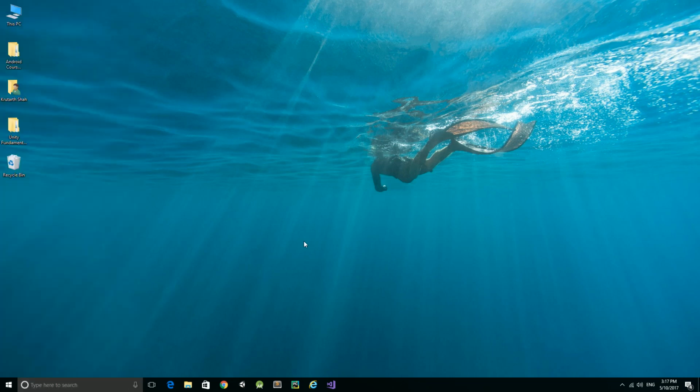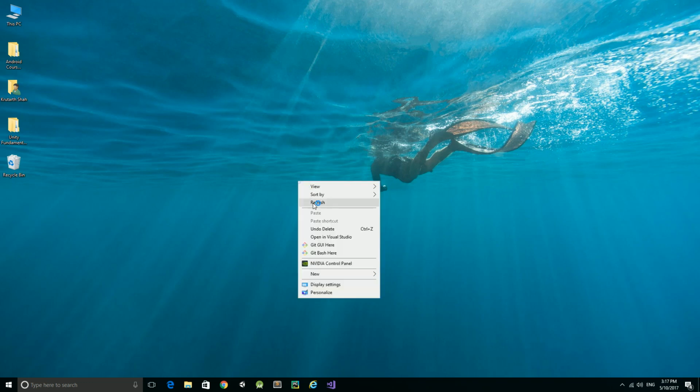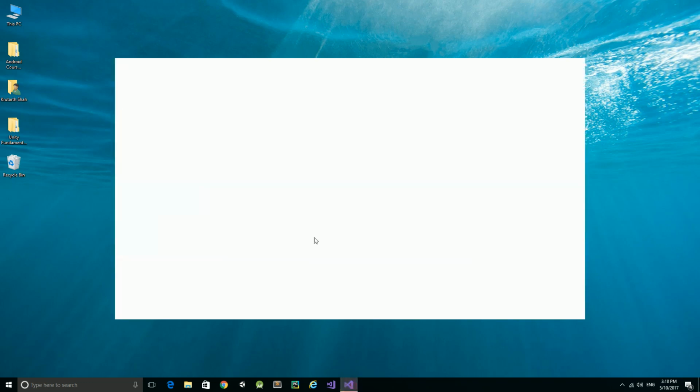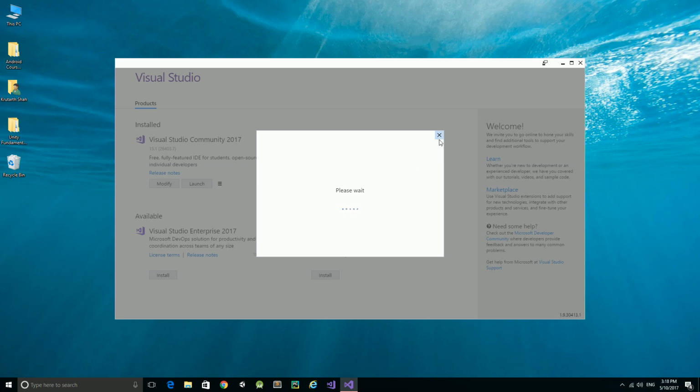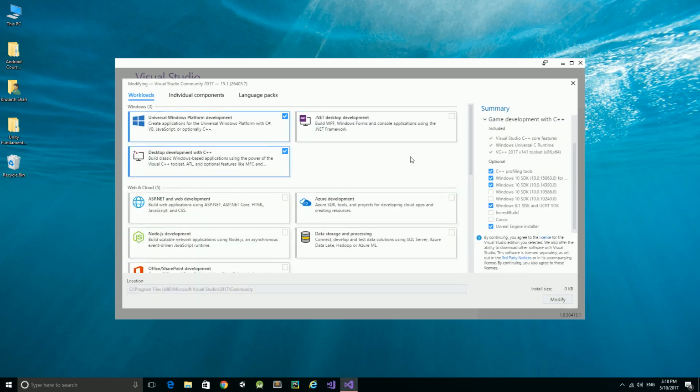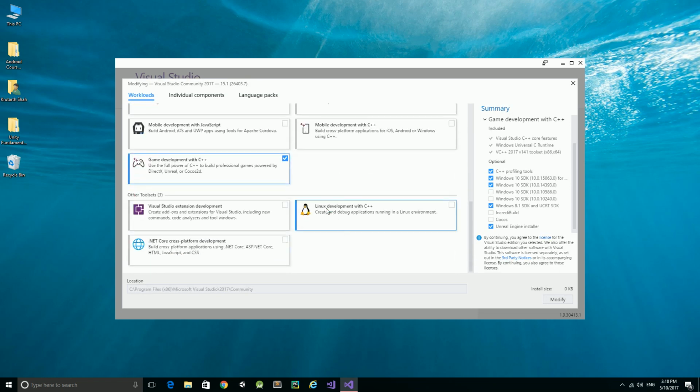Now just click yes, then this should come up. Visual Studio Installer is the installer which installs the components of Visual Studio. I have already downloaded it, so you might have a different screen, but you will come directly to this screen.